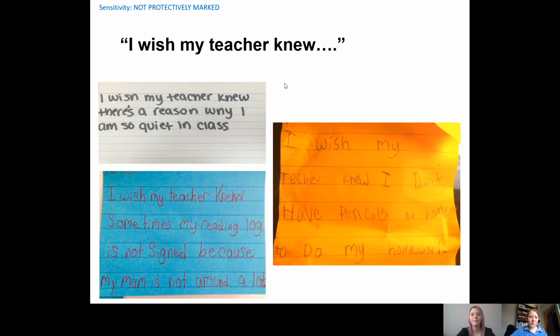One activity that I mentioned was really good was I Wish My Teacher Knew, and this again has been used really successfully in schools. Perhaps when children are transitioning from one setting or one class to the next, and so at the current moment, where children might have had quite an abrupt end to their current year group, and then they're going into a new teaching group, potentially with new staff. This could be a really nice activity to ask them to do if they're not in school currently.